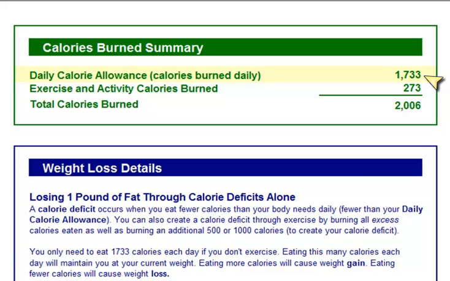And the opposite is true. When you start to eat and consume more calories than that number, whatever is shown for you when you enter your information, if you eat more calories than that number, you are gaining weight. Now, if you're really close to that number, either just 50 calories above it or 50 calories below it, then you're gaining or losing weight rather slowly.